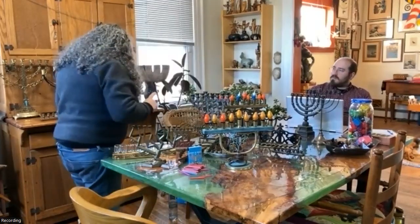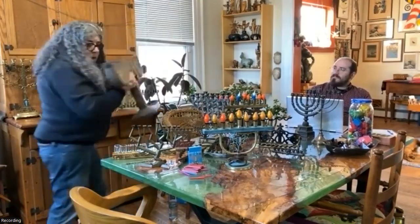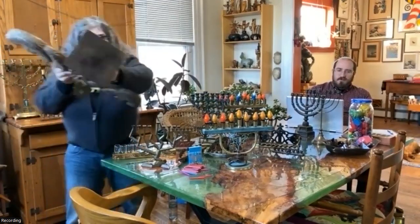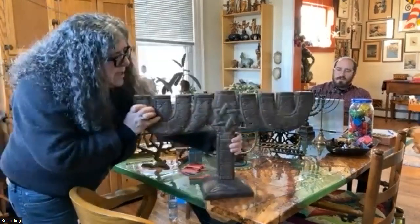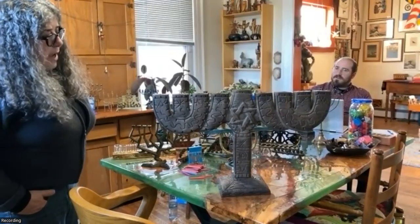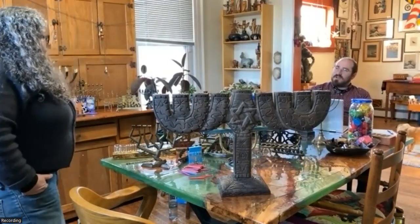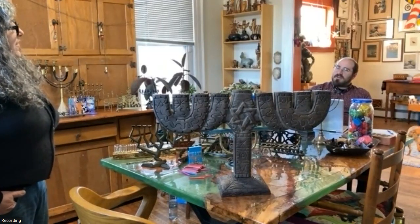But I also think woodworking. This is a handmade, signed R. Joseph menorah. It was gifted to me, and it is beautiful. It's all hand carved. I have no idea how old it is, but I've had it for about 15 years. And who gifted it to you? One of my kids' old friends. He saw it at a flea market.